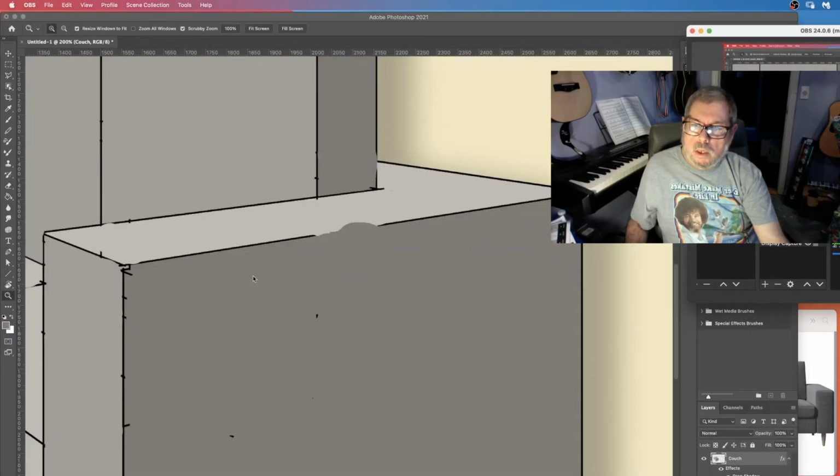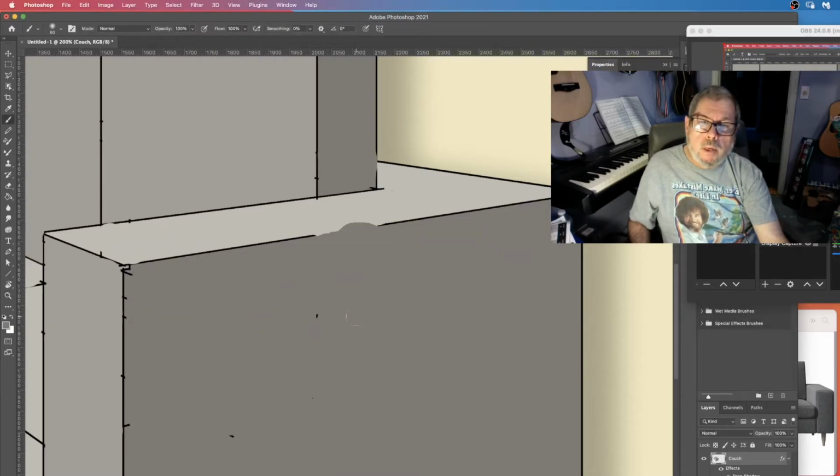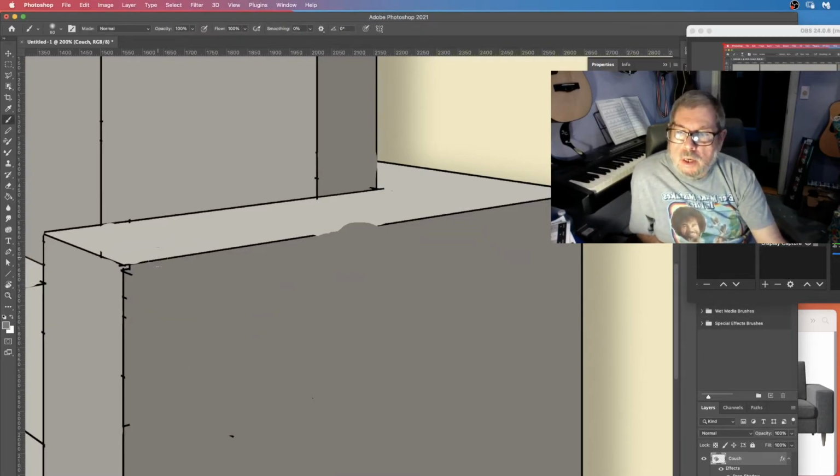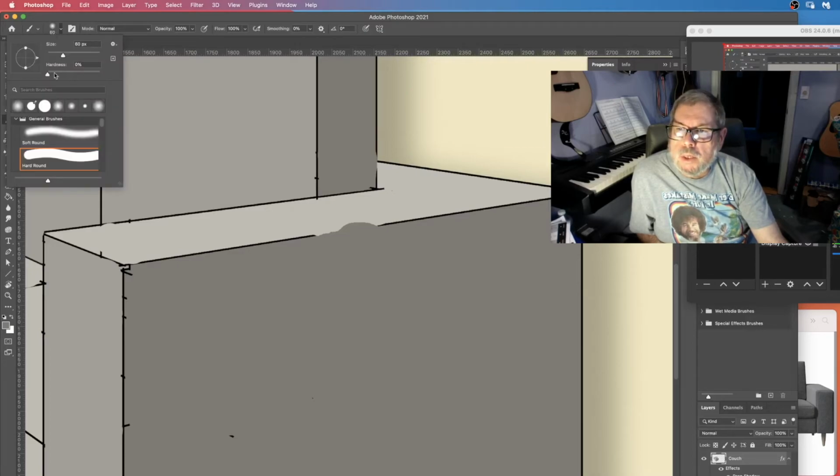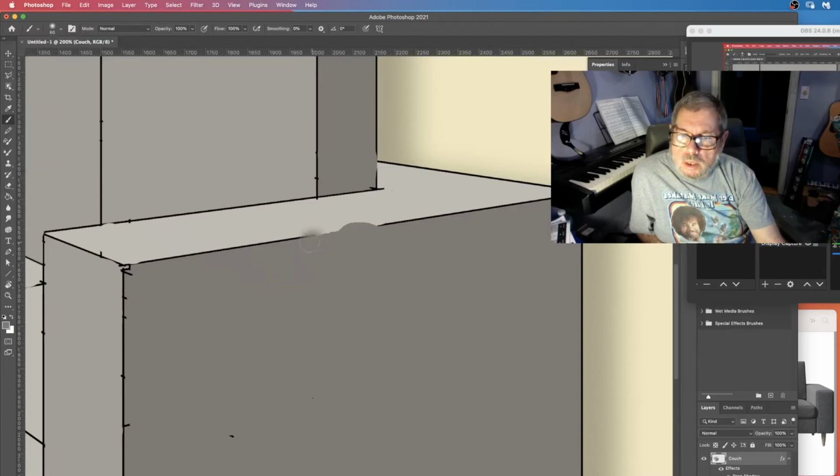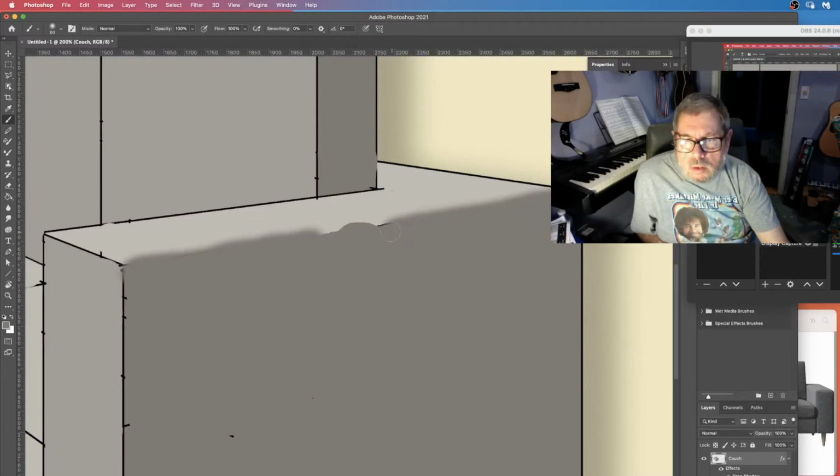I zoomed in and I'm looking at some messy things over here that I want to take care of. I'm going to hit B to go to my paintbrush tool. I'm going to clean these things up. I set my paintbrush a little bigger, and I made it soft because at the edges I want it to start to get a rounded appearance, and the softer brush will help that. Instead of hard edges, it's going to soften it a little bit. The transition area between the darker and lighter colors is going to help fix that.